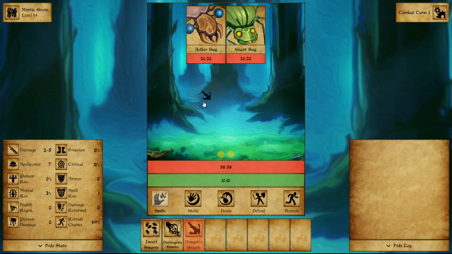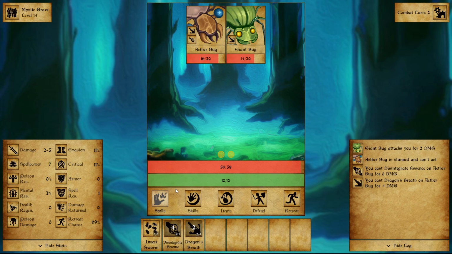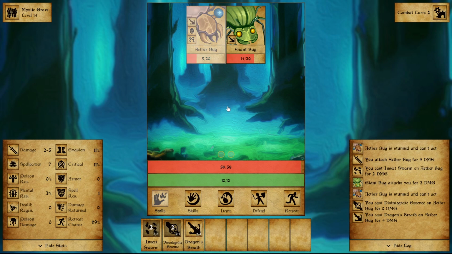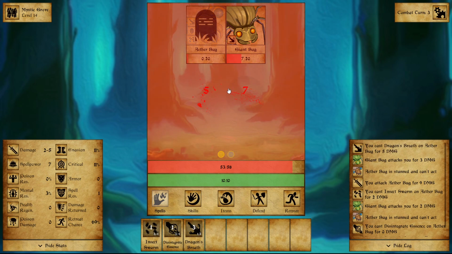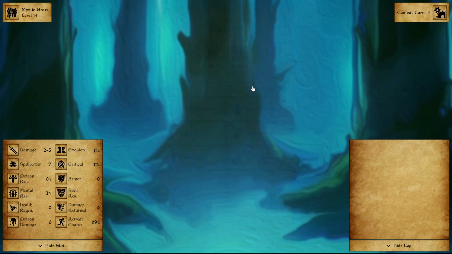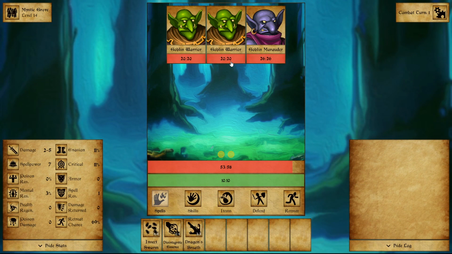I apologize. Dragon's breath and disintegrate the aether bug, I guess. Insect swarm the aether bug and attack the aether bug. It can't aether discharge. Dragon's breath and attack. Boom, sun. Nice. 7 gold, 20 XP. We overpacked for this little dungeon. Maybe. Okay, our first goblin marauder.